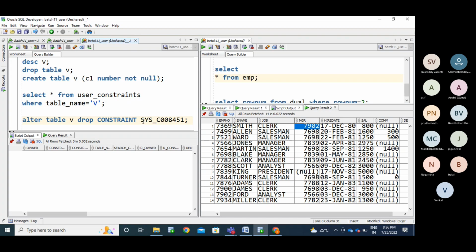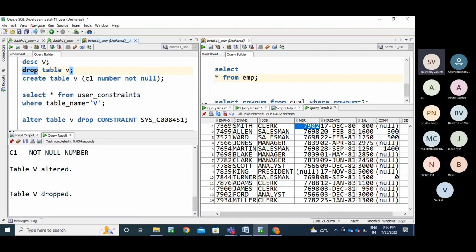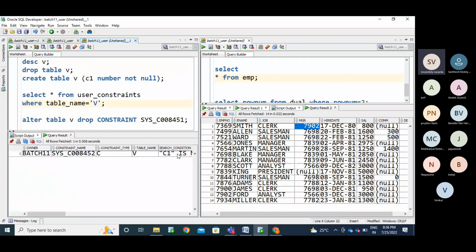Does it make sense? The Oracle provides a sequential number. So if you drop this table and recreate it, we had constraint 8451, and if you check now, it created 8452.